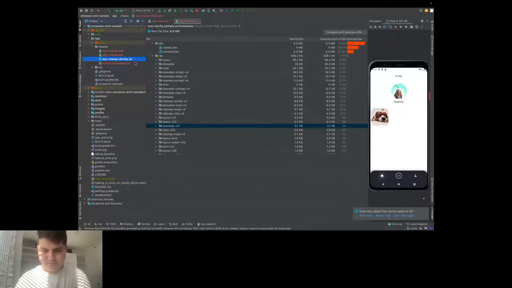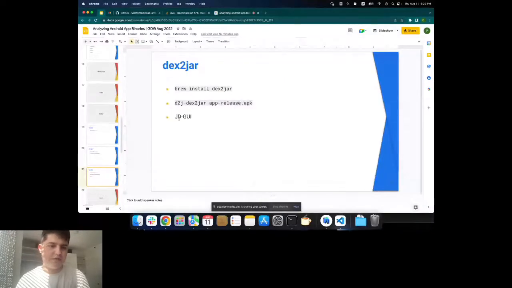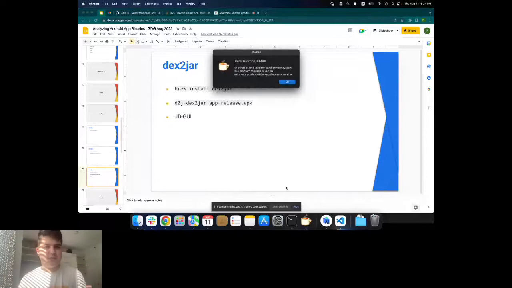So what can we do now? We can use the next tool, which is called JD-GUI. This is an application that allows us to open those jar files and see their contents. It can be downloaded from the internet, it can be found pretty easily. And when we install this application, we might want to run it. Usually what might happen is that we see an error, like "error launching JD-GUI, no suitable Java version found." But not to worry, this can be fixed pretty quickly.